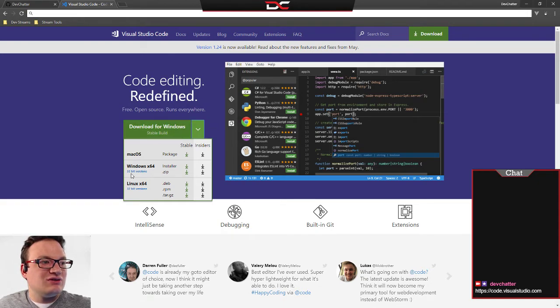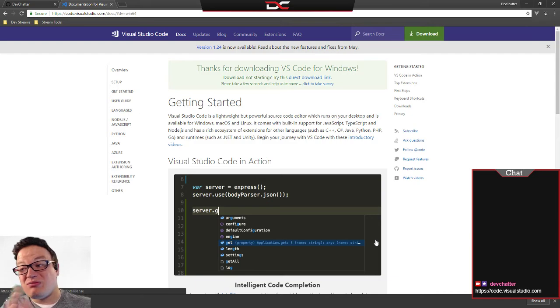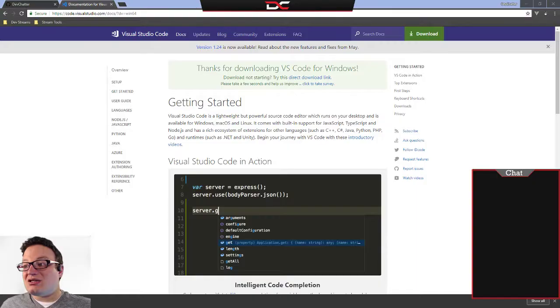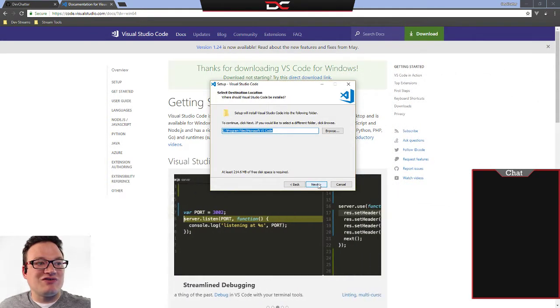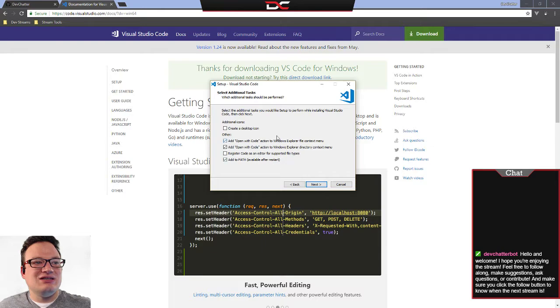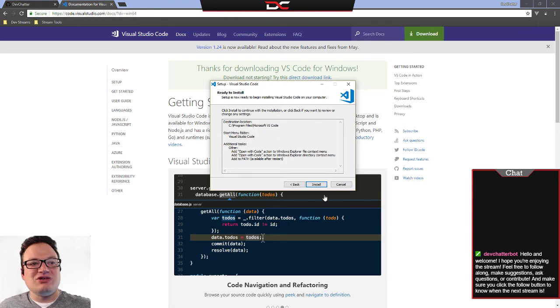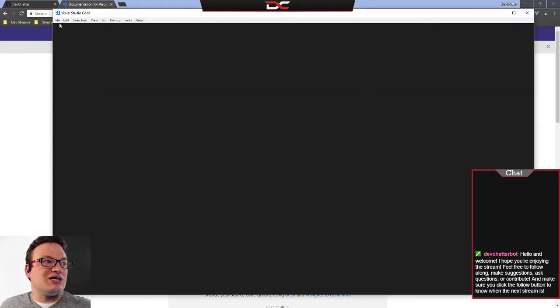I am on Windows, so I might install the Windows x64 installer and click on the stable one, or the green one if you have the option, or probably the main button works because it should be able to figure out what OS you're on. It will download this, and then you should just be able to run this executable. It's going to pop up this fancy little wizard that you're just going to click through and accept after having fully read those instructions, and then go ahead and do the install of VS Code. Now, I am not actually going to click install because I already have VS Code installed on my computer. However, once you do that, you will have VS Code installed, which I will go ahead and run.